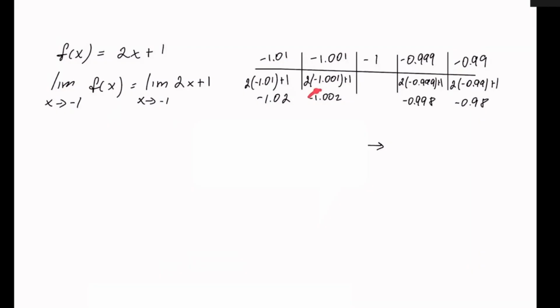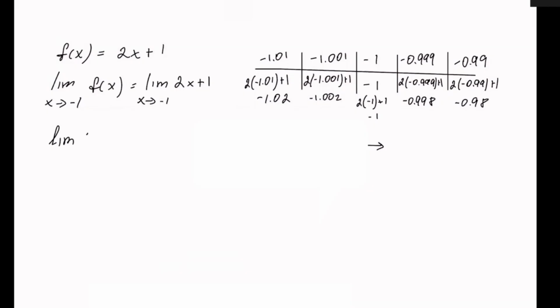So as you can see, we're moving very close to the value of -1, right? So we have -1 here. And if we evaluate, 2 times -1 plus 1 is going to be -1 as well. So in this case, we don't have any holes in the domain and everything is defined. When it's defined, it's easy to use.